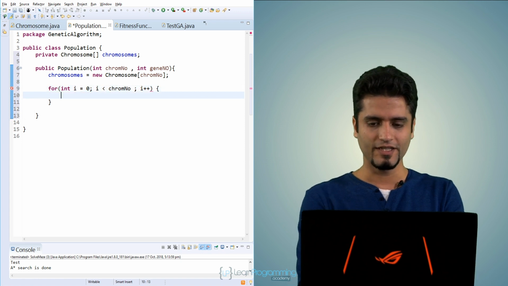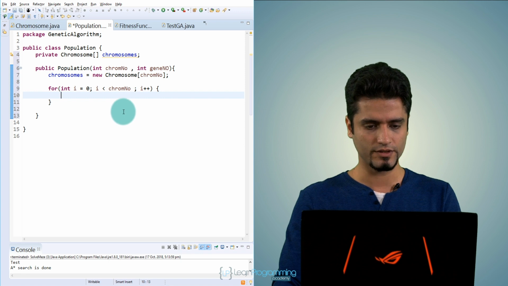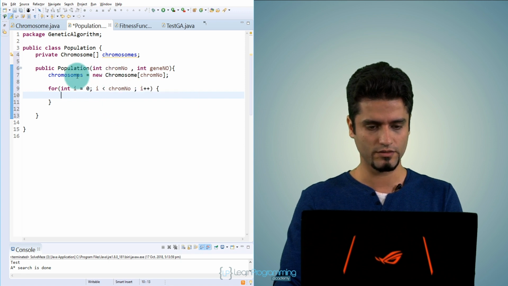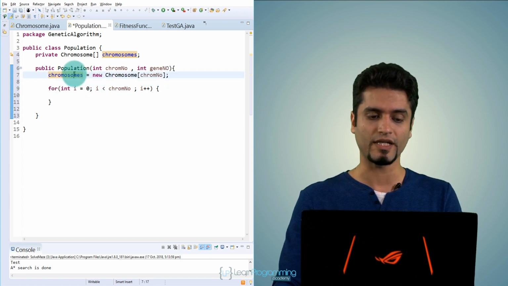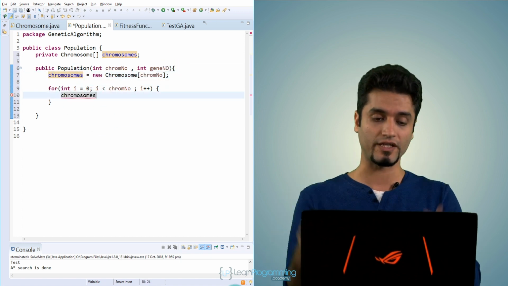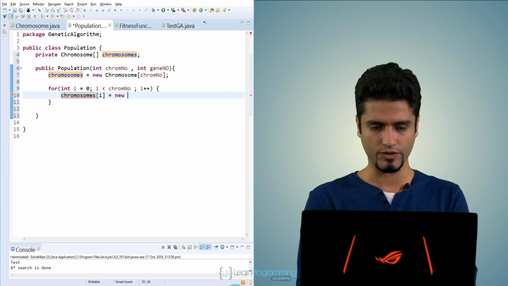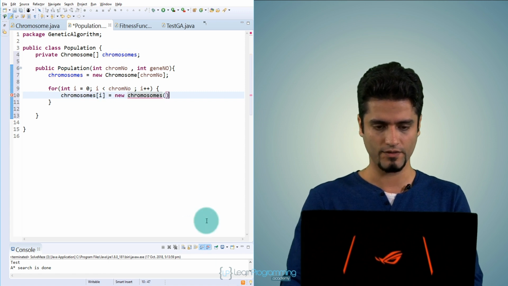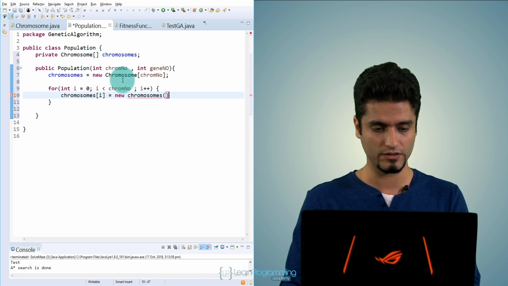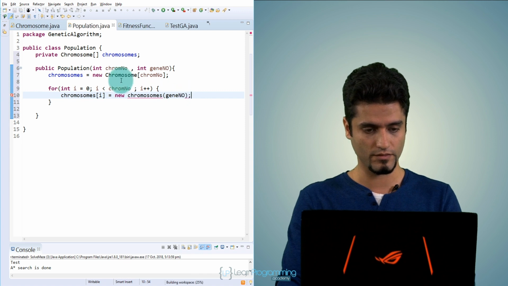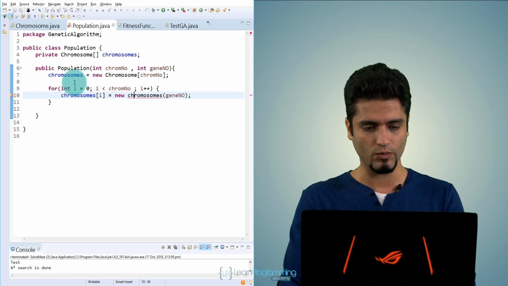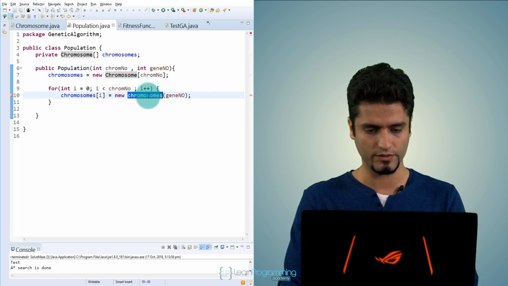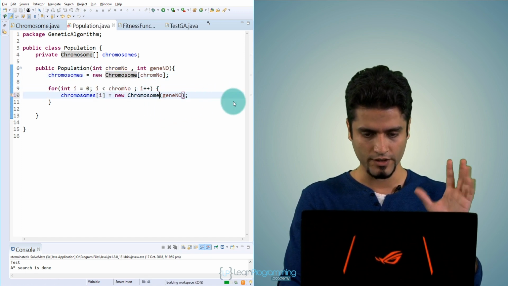Okay, there we go. So here's, I would say, chromosomes. So this is going to create an array of chromosomes, but now each of the chromosomes in the array should be instantiated as well. So chromosome I is equal to new chromosome with this number of genes. There we go. So we'll make a bunch of chromosomes here. Then we instantiate them one by one. This should be, by the way, chromosomes. Is it gone? Yeah, there it is gone.